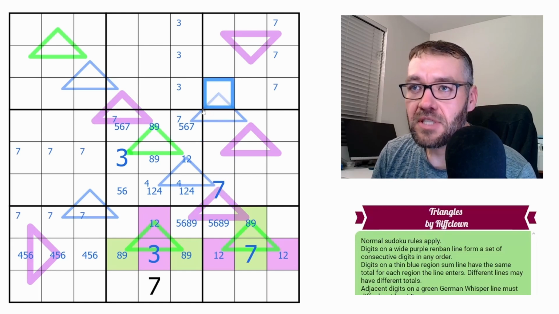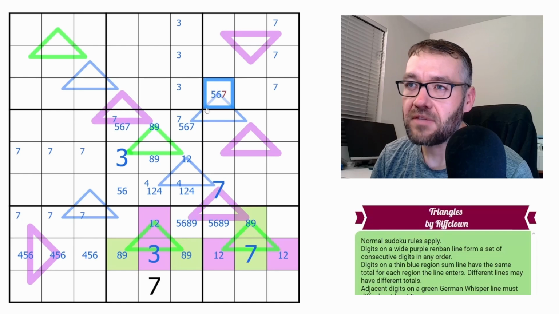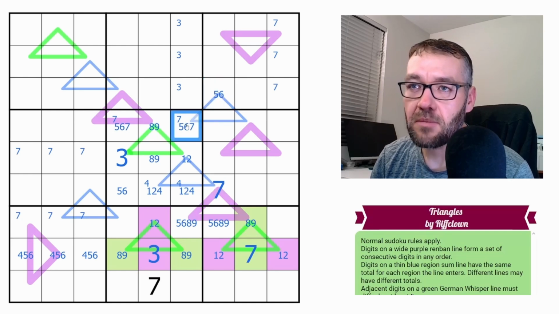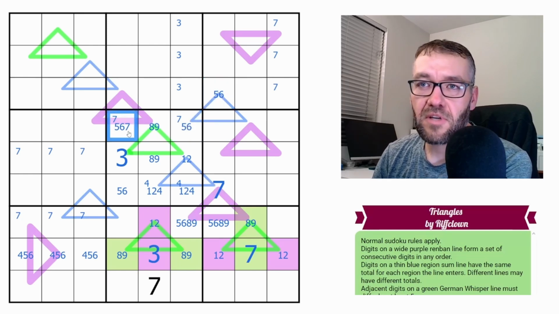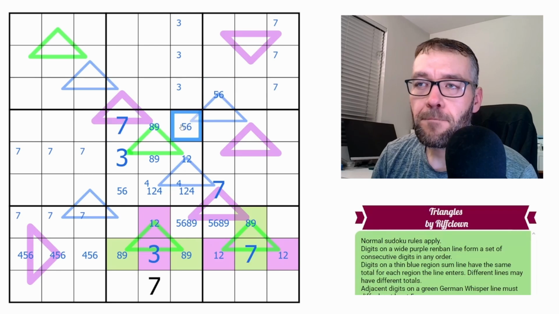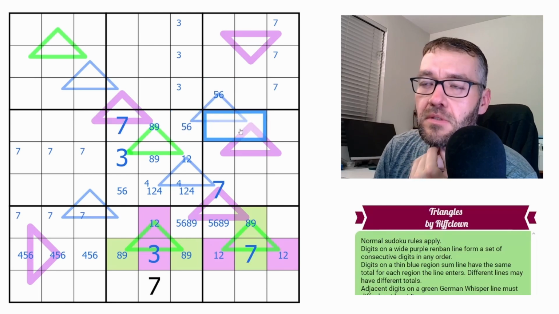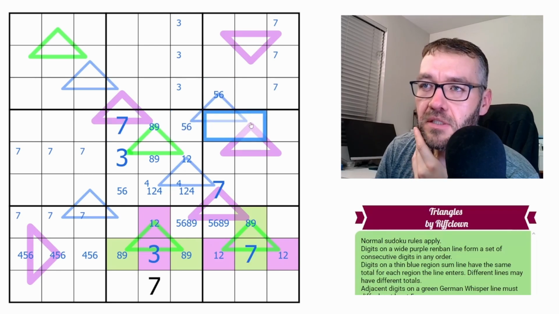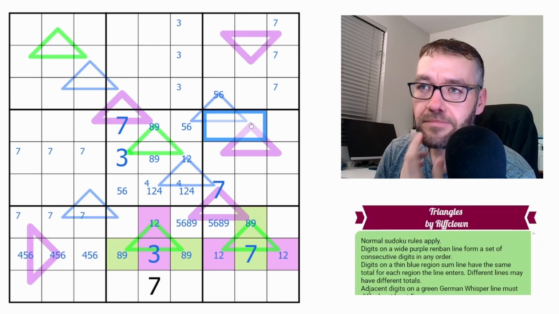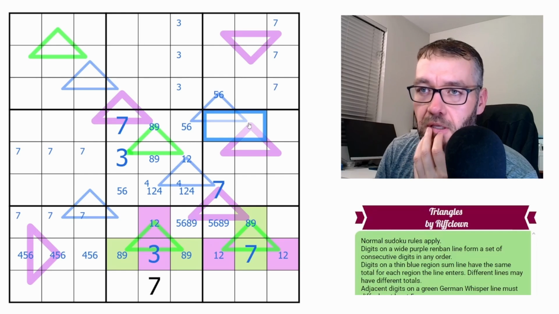This cell is also the same number as this cell. I've got to remember that. So this is also 5, 6, 7, and it can't be 7. So this one can't be 7, which places the 7 right here. All right. So this equals 5 or 6 here. So it's something like 2, 3, 1, 4, 1, 5, something like that. Not sure if it's worth marking yet.